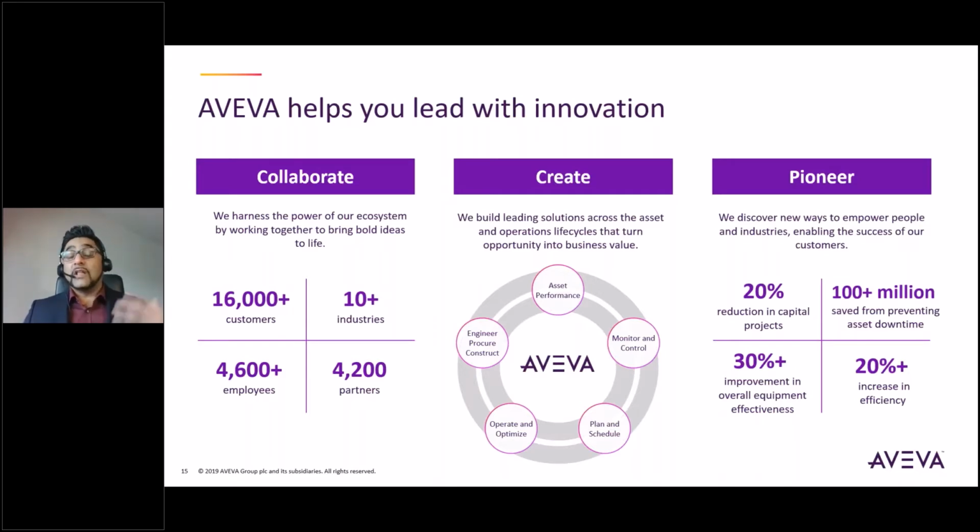Today, we'll be focusing more on the APM side, but we just need to make sure that we understand that we've brought value to well over 16,000 clients globally, over multiple industries, being able to translate this into hundreds of millions of savings in terms of preventing downtime safely. Okay, so we've proven, we've done it, we know what we're doing in this space, and we're here to share our domain expertise. People like myself, been in this industry over 20 years, ready to share what we can do in terms of this journey.